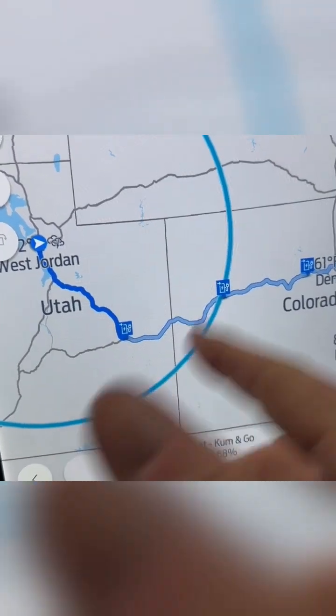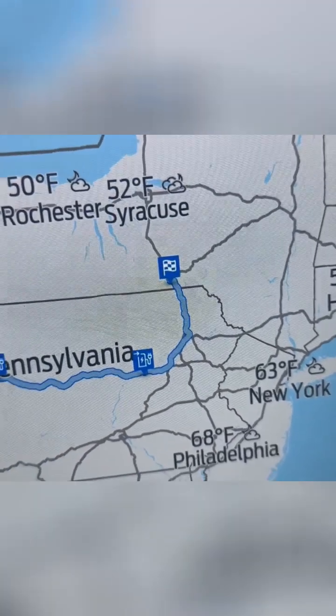And then as you get here and you charge up, that circle will change all the way to your destination. In this case, all the way to Binghamton, New York. So where family trips might have an extra step, as I said, Ford has taken that stress off of you by showing you how far you can go and where the charging stations are nearby your route.